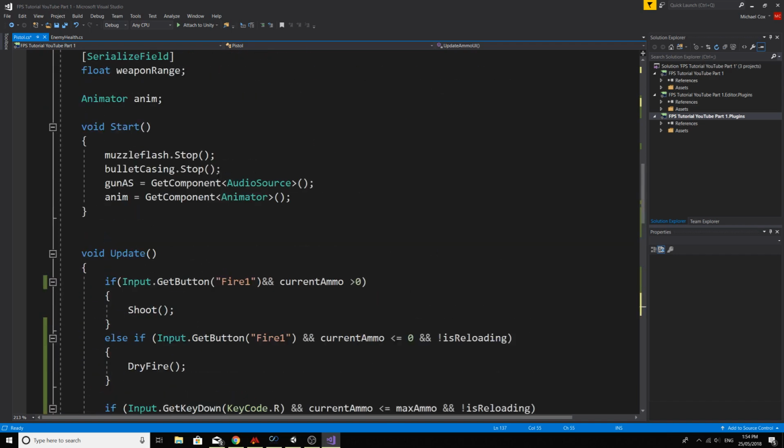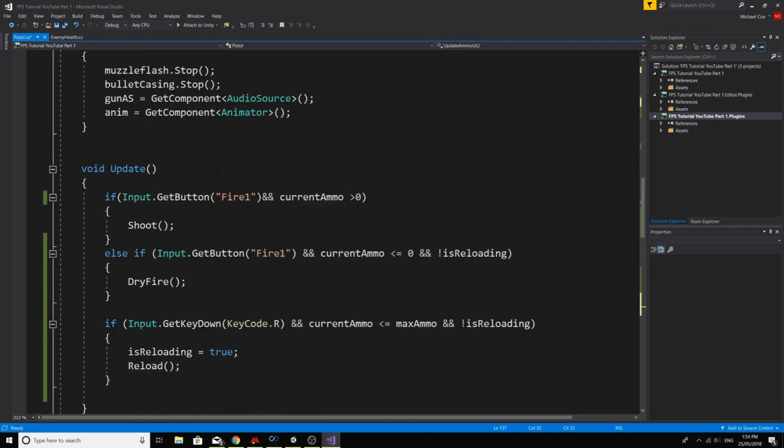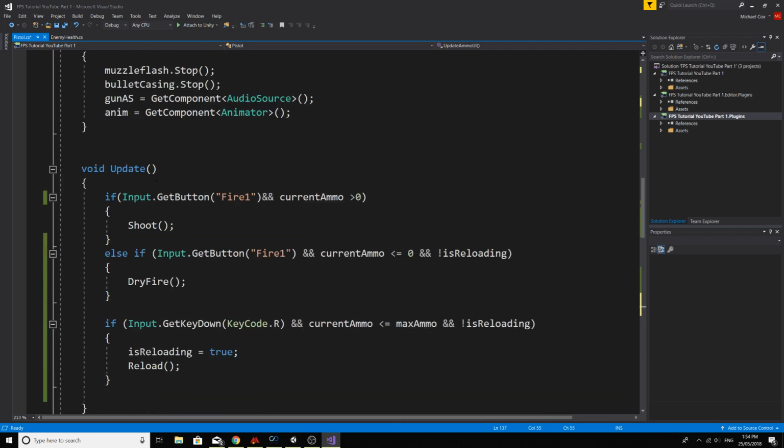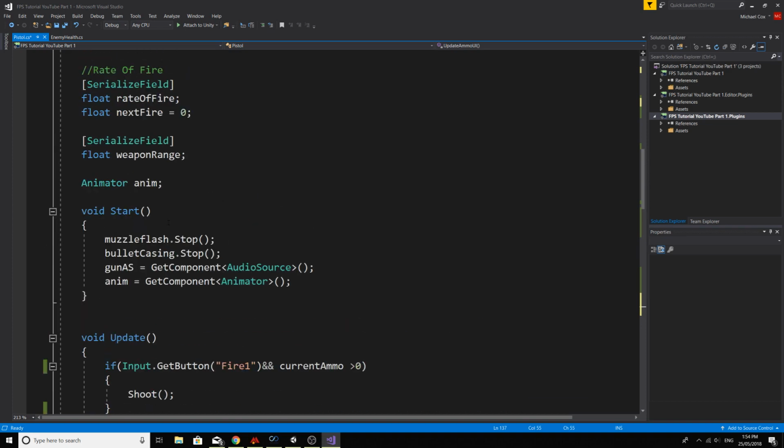and then we probably need to call this all the time. Every time we shoot, we probably need to update it, and we probably need to have it updated at the very start.